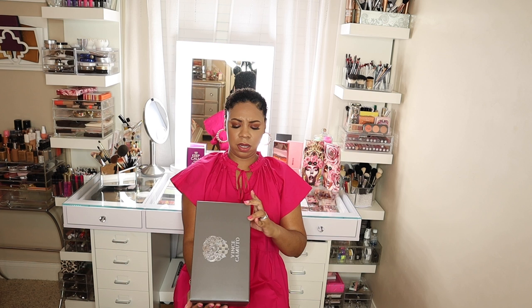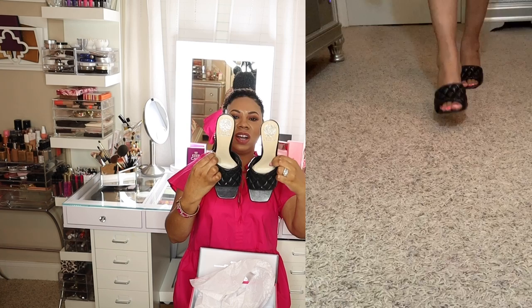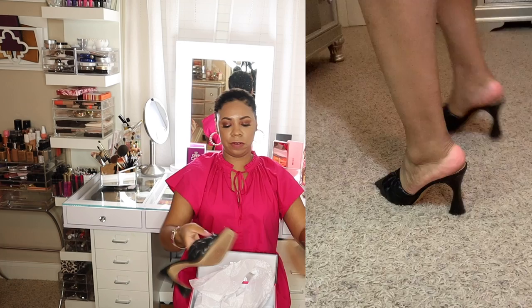The first three shoes I'm going to show you are from Vince Camuto. I purchased these items while they were having a sale. The first shoe is called the Reselm — R-E-S-E-L-M — and it's in black baby sheep. It's a black mule with a woven material, kind of like the Bottegas. It's plush and very soft. I did already wear these; they're extremely comfortable. I purchased these in a size 9 medium, or 40.